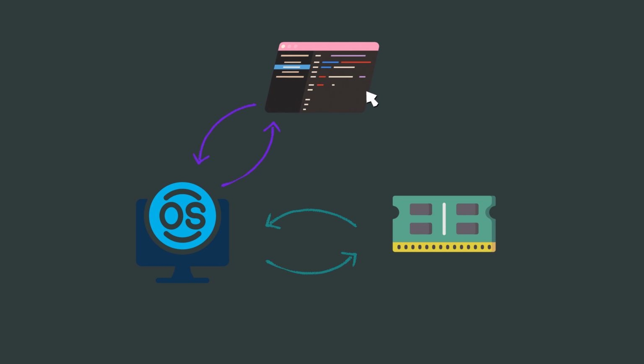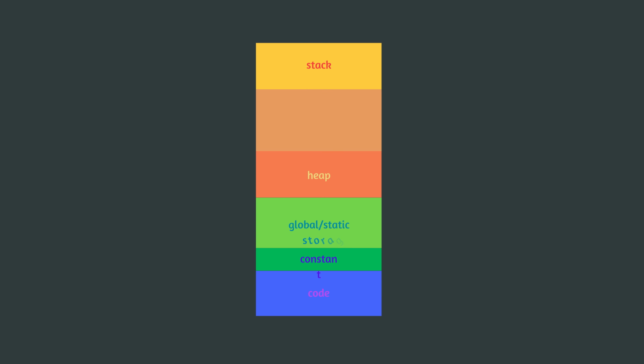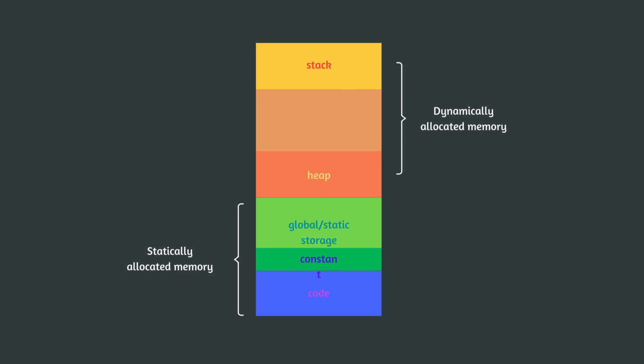Dynamic memory allocation refers to the method of allocating and reclaiming memory dynamically during program execution. Unlike static methods like arrays, which require a predefined size, dynamic memory allocation is handled by the system as needed, and the allocated size matches the program's request. If we relate this to the 5 main memory regions, statically allocated memory includes the global static storage area, data segment and BSS segment, constant storage area, and code area. Dynamically allocated memory includes the heap or free store.